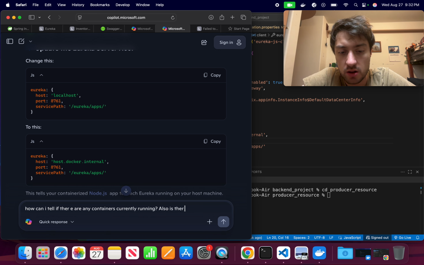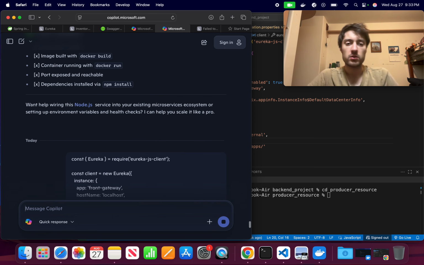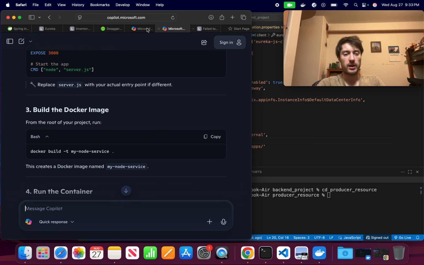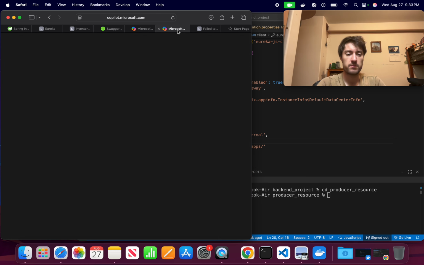Also, is there a way to tell which process is using port 3000? So I want to know why I'm getting that. Where did it go? This one? Yeah. I want to know why when I refresh this, it's like working. That doesn't make any sense because it closed out the front end microservice. So why is it still there?